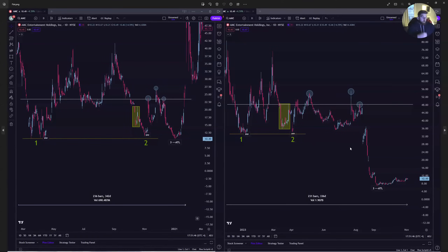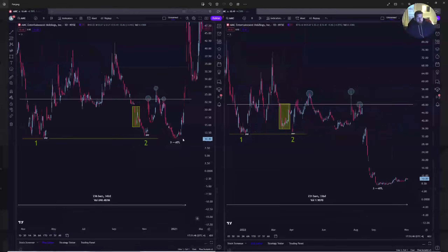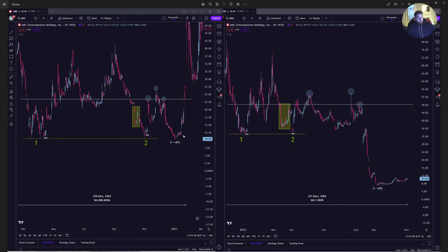Now we're getting into AMC. Green day today, nice little bounce. Here's the flat portion side by side — I'm just going to go over the end. 2021 cycle on the left, current on the right, dropping down to your third bottom all-time low. The uptrend, the rejection, chop zone — uptrend, rejection, chop zone. And now we are in the January 15th daily candle, which is the end of our macro.